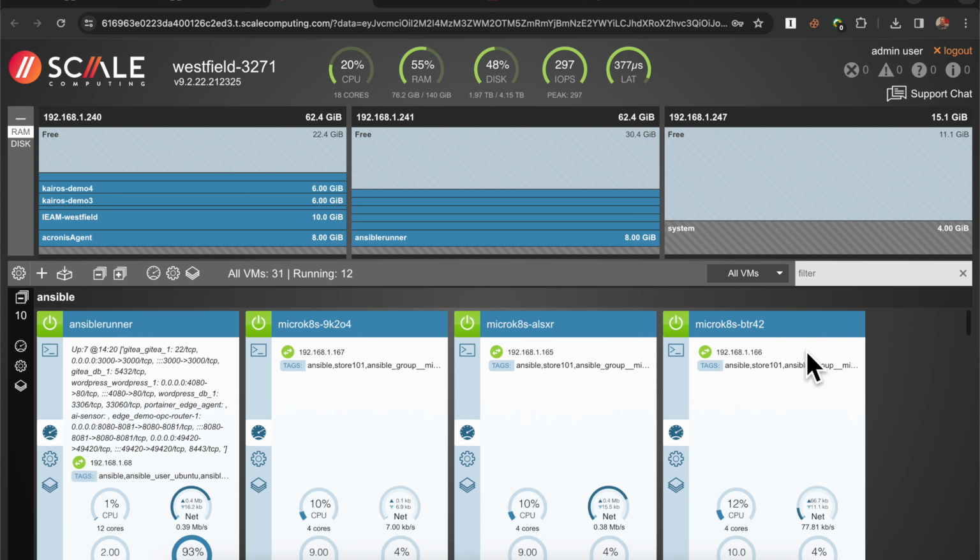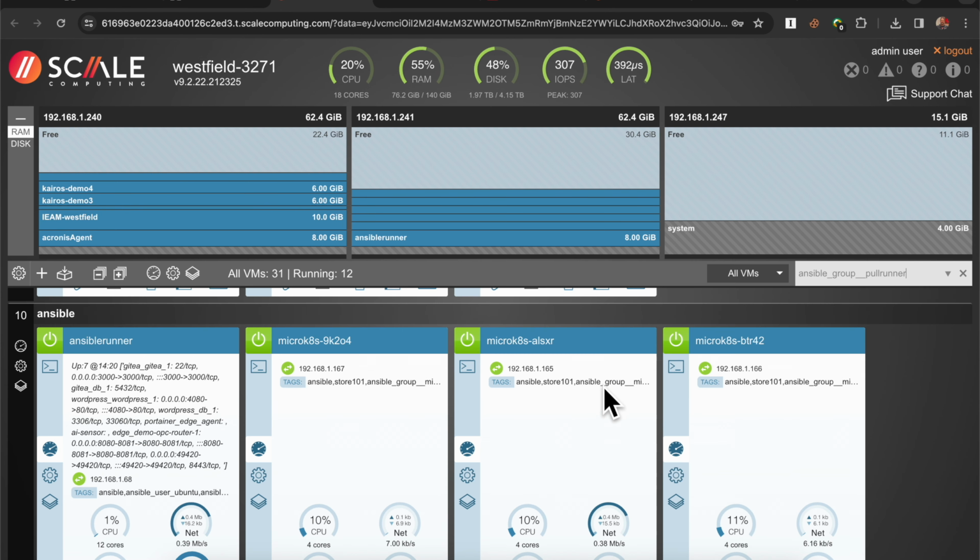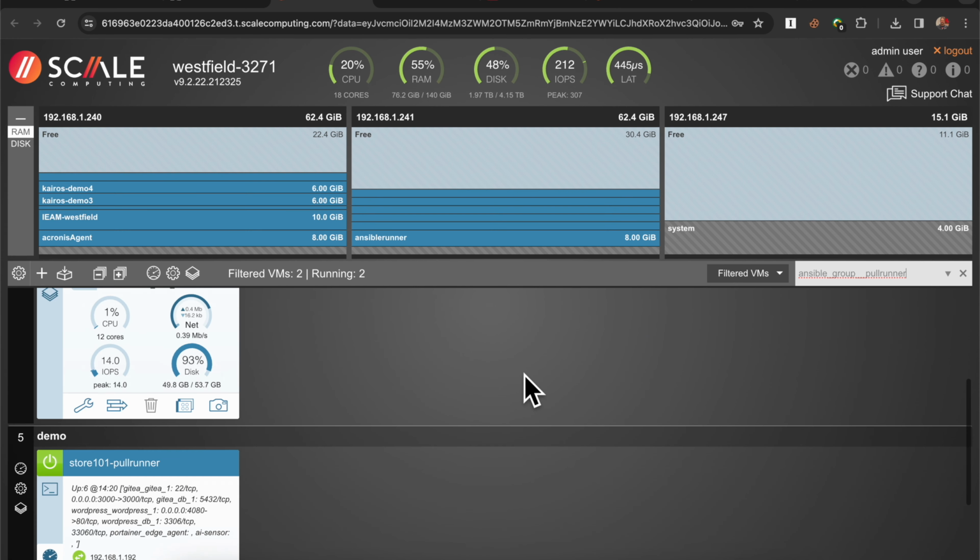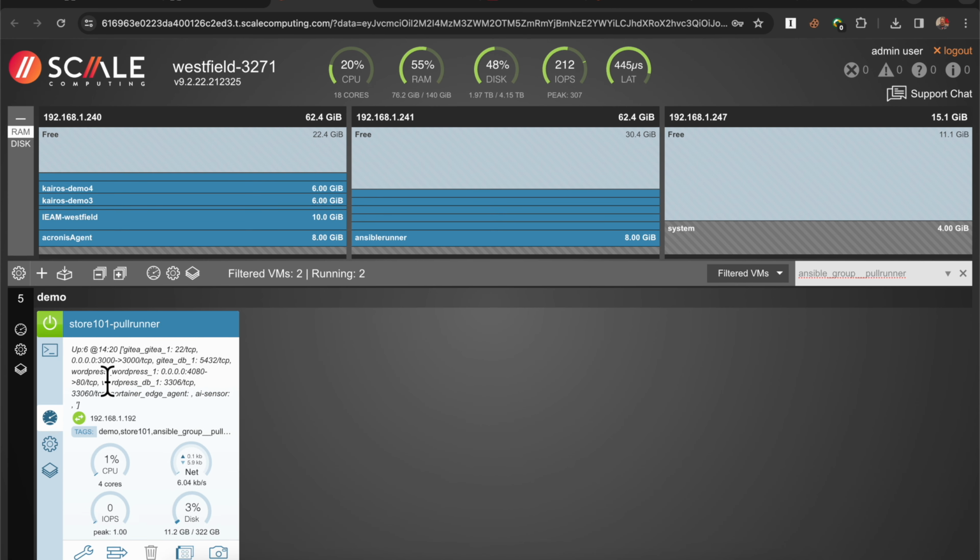All right, and we can see, if we look at this Ansible, there's 2 actually on here. See, filter on those. This is the one cluster where I have 2 runners running, but we can see they both last ran the playbook at 20 after the hour. So in about a minute, we'll see them run again. This one's got 6 containers running.